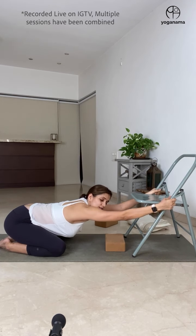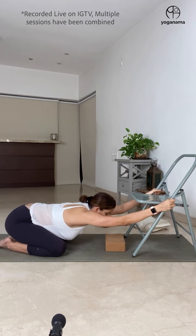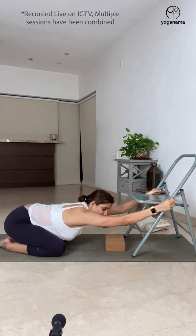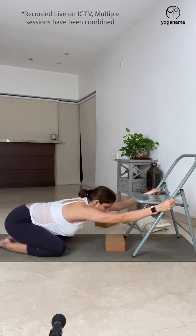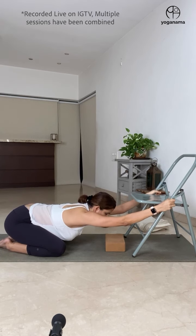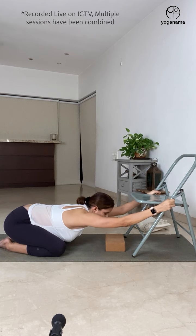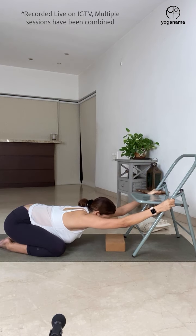So this is already a pranayama practice because you're coming into a prone position, a relaxing position, and you're breathing deeply here. At this point, you can start increasing the length of the exhalation so it becomes double the length of the inhalation. So this is a Vishama Vritti pranayama. Your exhalation is double the length of inhalation. So see with that intention if we can take 3 more breaths here.